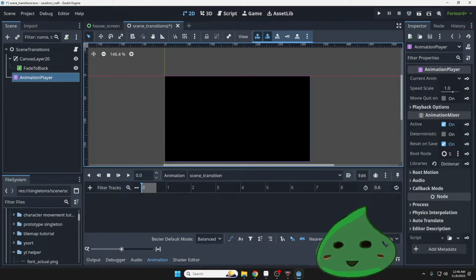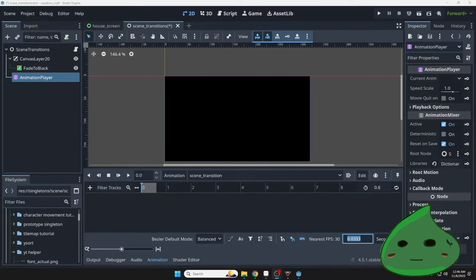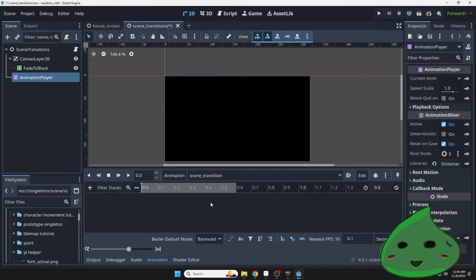I'm going to go down here, and I realize that you can't see it because of the slime boy right here. So just give me a sec. Boom, boom. All right, let's change this to 0.1, and then make sure that this is on. And then I'm going to use this to zoom into the timeline to make sure I can see my increments.